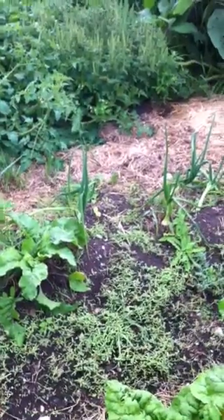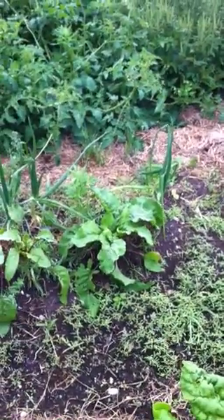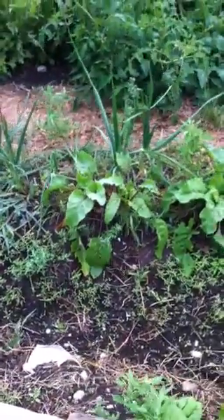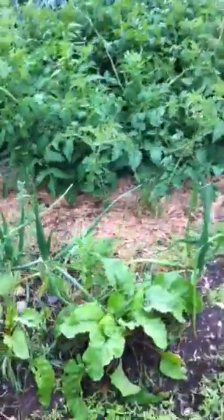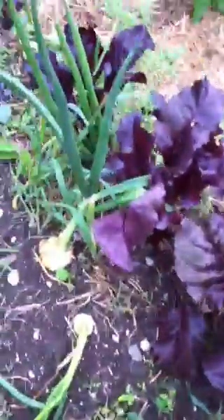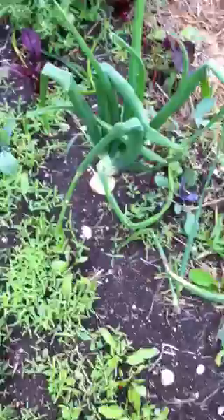Which we've eaten, which is nice, but I wanted to grow some other things. The onions actually survived the lamb's quarters. Even these beets — you can actually see a beet down in here coming along nicely. More bulls blood beets here, which are pretty massive now and I'm pretty pleased with that.